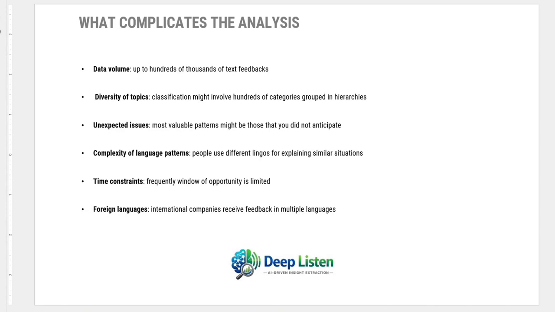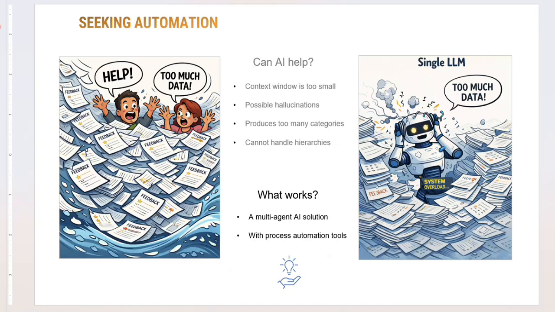So what we're going to talk about is our solution Deep.Listen. But before we move there, I would like to show what other things might be important to understand. So when we do manual analysis, we have too much data to analyze, and the promise might be that artificial intelligence, generative AI, can help. There are several problems that you will encounter if you try to load all your data into an LLM and ask it to provide for you insights.